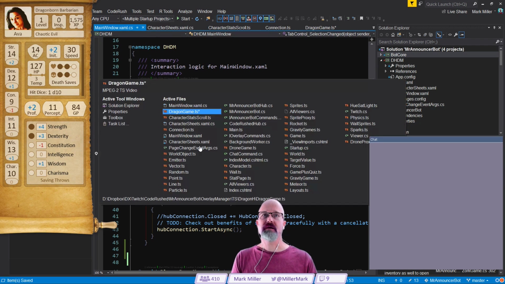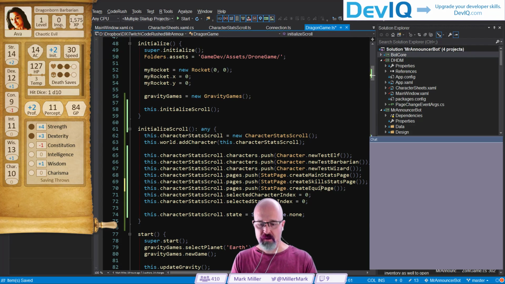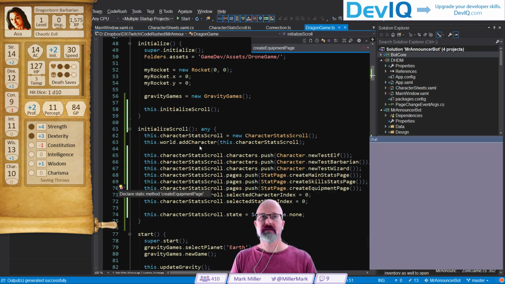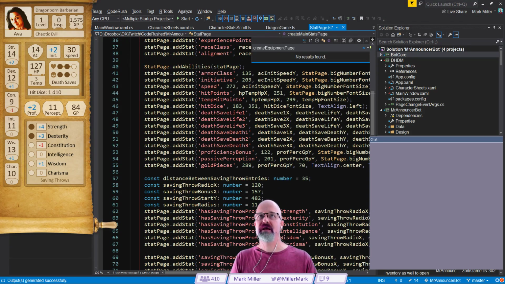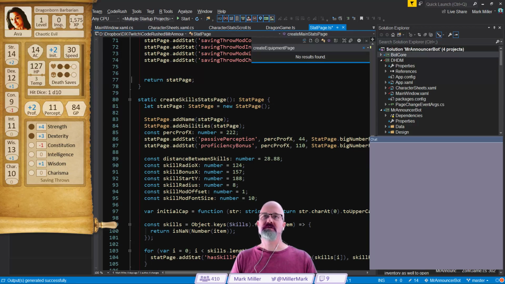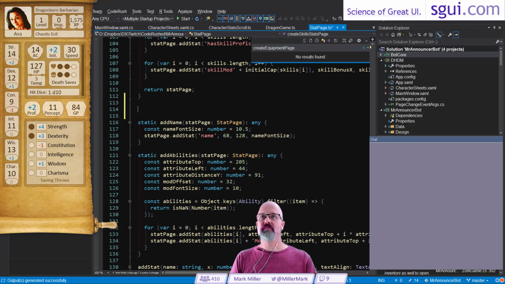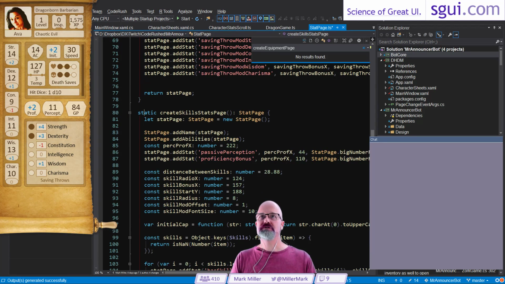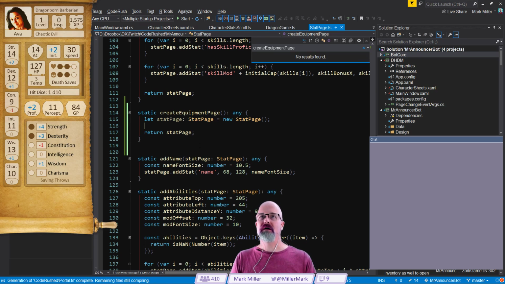So use that CI template there really fast to get that cast in there. Now we're going to say create equipment page like that. Let's declare that. Let's drill into that. So we do something with it. So we actually create just some kind of page here. And you can see these pages are pretty involved because it's like, where does everything exist? But a real simple version of this should be pretty easy to create. So it's like this, followed by a return stat page like that. And so we'll do that, and it'll just be a completely empty stat page. But at least we'll have that in there.